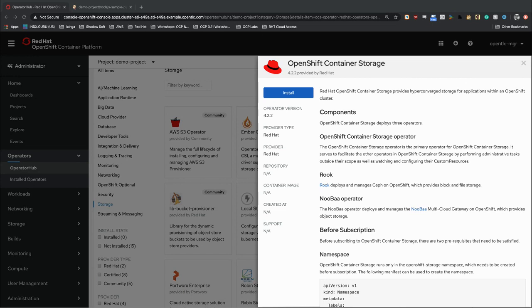Other things that operators allow you to do is update core and supplementary components, like the host OS, so patching CoreOS, as well as scaling infrastructure. So setting up infrastructure operators to scale up machines, get them ready to be deployed as new nodes, as well as upgrading OpenShift itself.